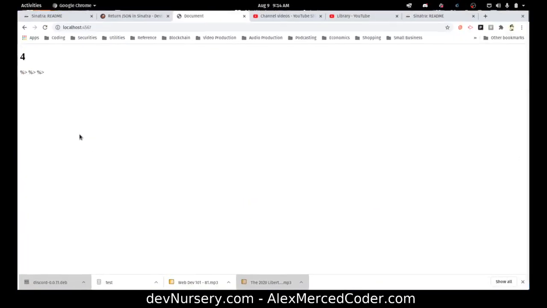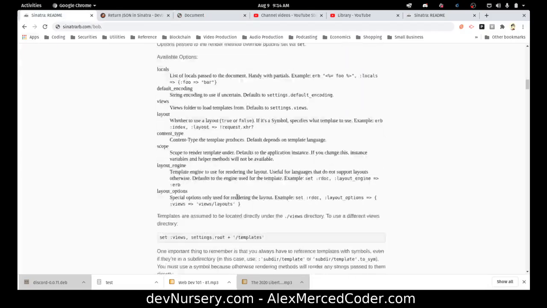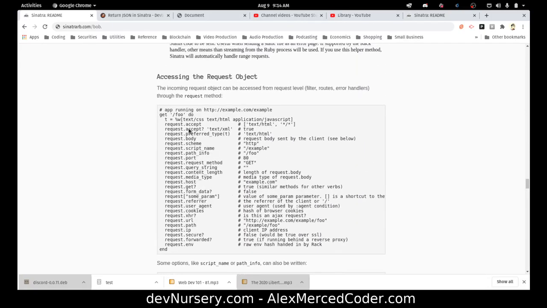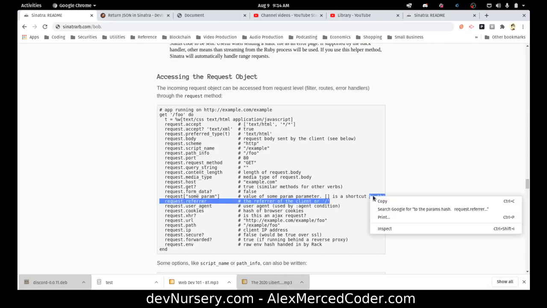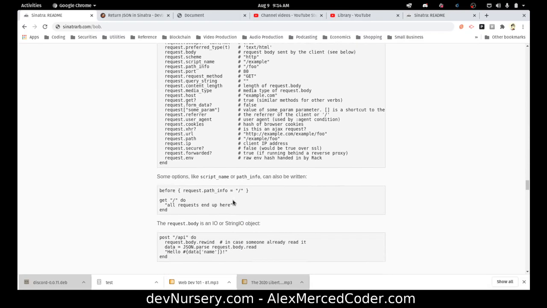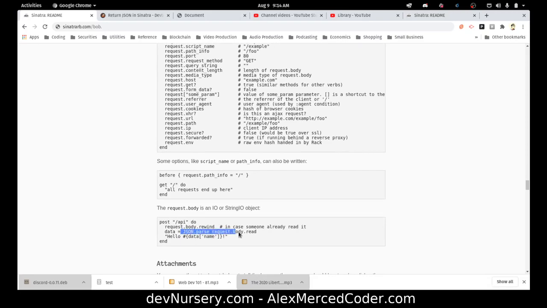Now if you go to the Ruby docs or the SInatra docs, it'll show you where all the request stuff is. It's all the way down here. There we go. So this shows you all the request stuff. Request.port, request.body, request.query string. Request and param, value and param, it is a shortcut too. That kind of cuts off. Cookies, XHR, URL, path, IP, all that good stuff. And then here's an example of accessing the body. Request.body, hello. And then you have to do that to get the value out of it.